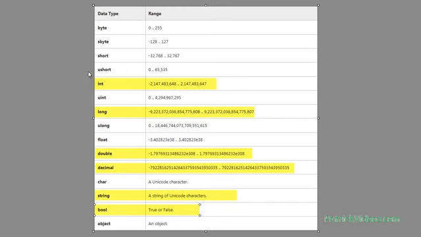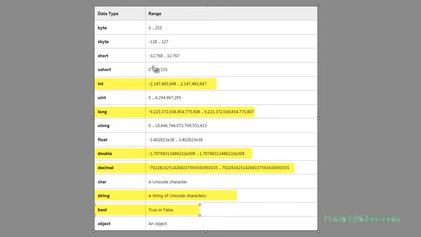Like that you have various other data types like unsigned short, integer, unsigned int, and so on. For the integer data type, you can store a range of -2 billion to positive 2 billion. The unsigned int you can store from 0 to around 4 billion.